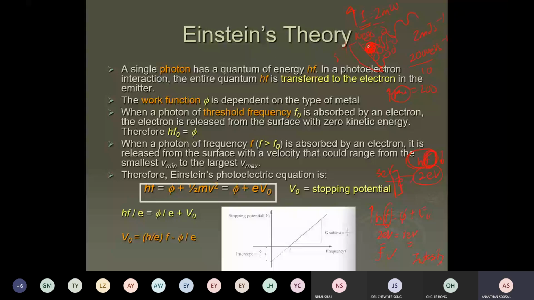So if you use a very low frequency, it is very small compared to the work function. If you use high intensity, it doesn't make sense. You get more photons, but every photon is unable to release the electron. Why? Every photon has energy lower than the work function, so it won't be released. So the conclusion: intensity never contributes to the release of electron. Intensity only increases the number of photons. Intensity doesn't raise the energy in one photon. So Einstein was able to explain these three.